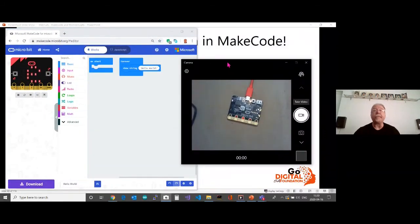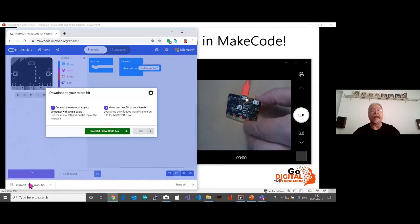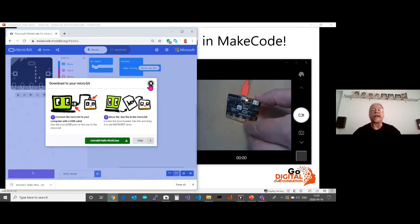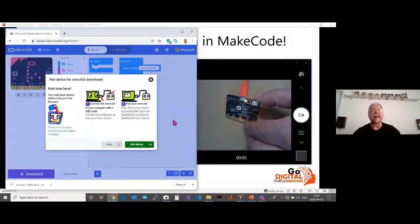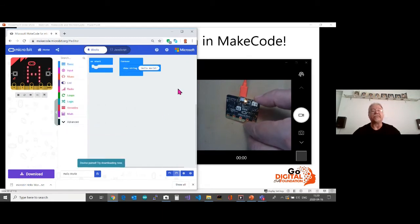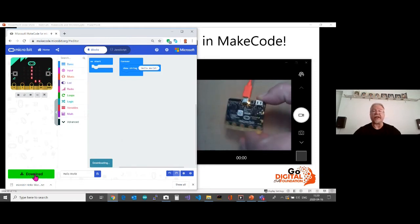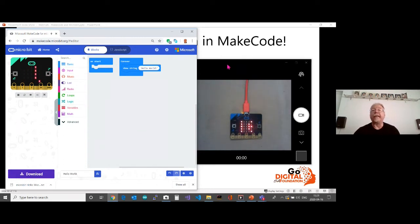Now let's download the program. If you click on download, you should see this light flashing. Okay, if it does this, it means it didn't work. I need to synchronize it. You sometimes have to do this. You go into the settings, go to pair device, click on pair device. There's the microbit, click on connect. You normally just have to do that once, but you might have to do it once in a while. Now it's paired. So now when I click on download, you see the light flashing. The program is now loaded. And if we look at the other side, it should say, hello world.